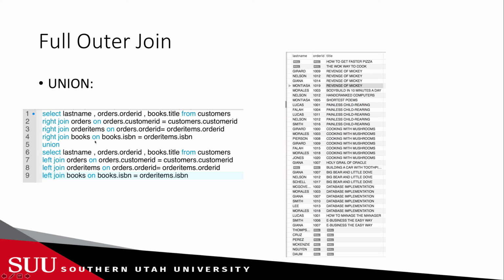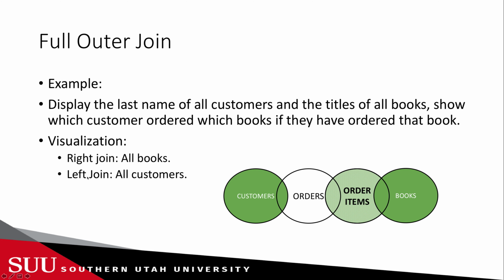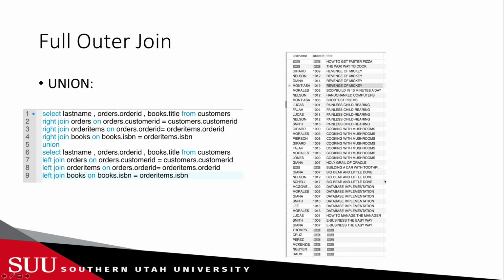If you notice here, I'm writing the exact same query, but this time it's a left join. Since I kept the same order of the tables, if I do a left join, I will get this full table. So the result is going to give me all the last names of the customers table, regardless of those customers ordering something or not, and all the titles of the books, regardless of those books being ordered or not. And then I will union those together, and this is going to give me this data set.